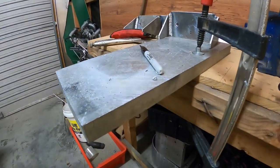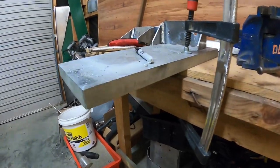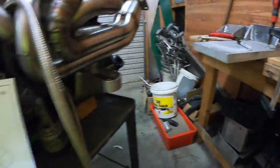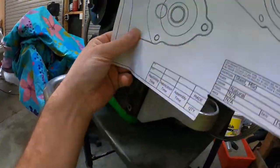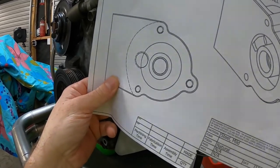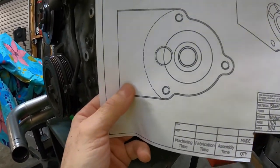So we'll machine that out of that piece of aluminium plate we've got there. It's been a good jigging component, but we need it for this, so it's going to be sacrificed. So what I have to do is I'll cut that out, hold it level with the engine, and then rub the holes to know where to cut those into it.